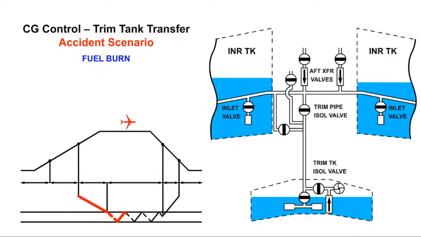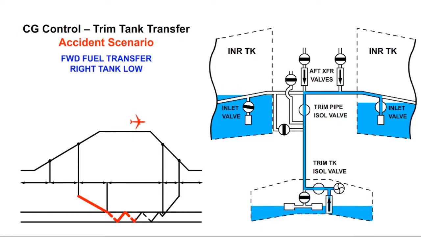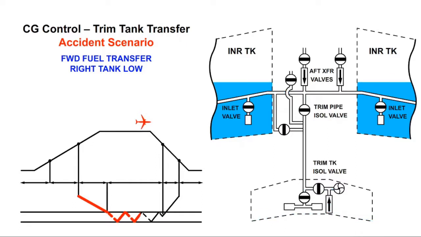In addition, the system transferred more fuel to the right main tank, which was lower due to the fuel loss, until it equaled the quantity in the left tank. This automatic fuel balancing function of the trim tank transfer system delayed the display of a fuel imbalance ECAM message, which would have alerted the flight crew to the abnormal fuel state. The accident investigators determined that this automatic trim tank transfer and fuel balancing delayed generation of an ECAM advisory fuel imbalance message about 25 minutes and contributed to an unnoticed loss of 3,500 kilograms of fuel.